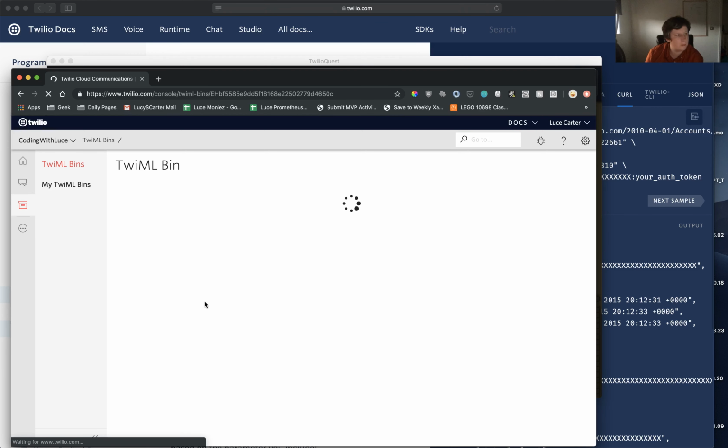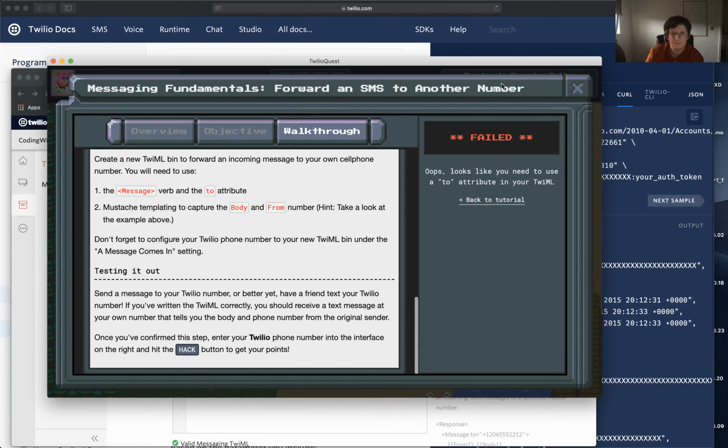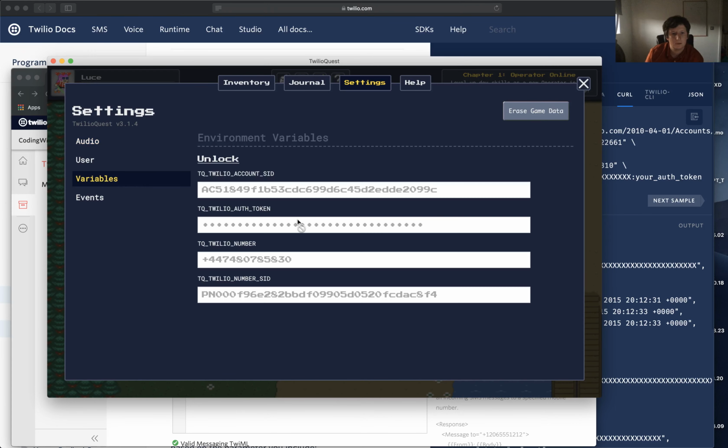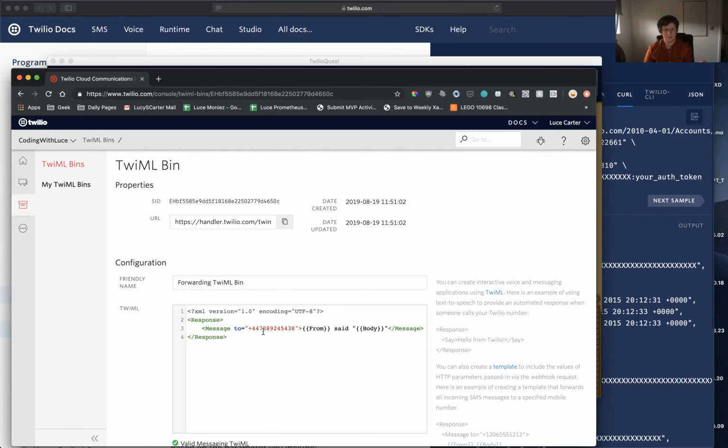Forwarding TwiML bin. No, I deleted one, Copper Beardy, so if you look, I replaced those 2 values. So we're saying forward it to that, that said that. Okay, well, that should be right.